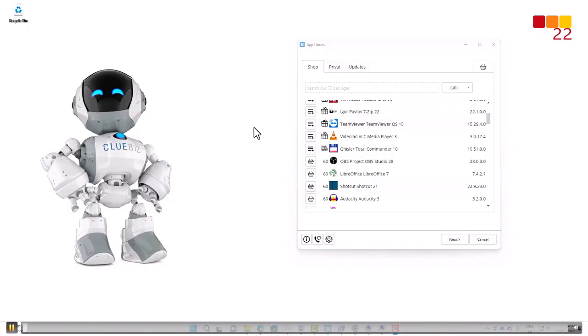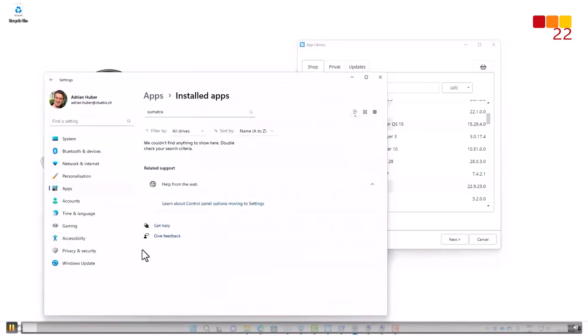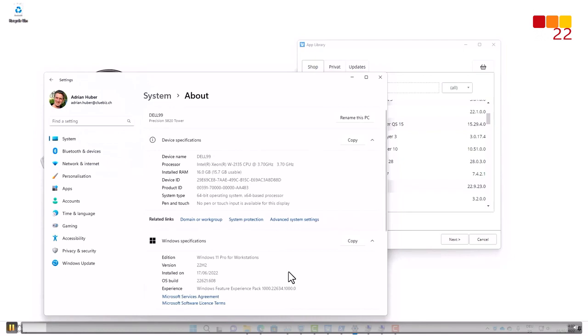Let me show you how this works. As I mentioned, you can do this with any MSIX package. So first thing, you need to check if you really have a Windows Enterprise license.